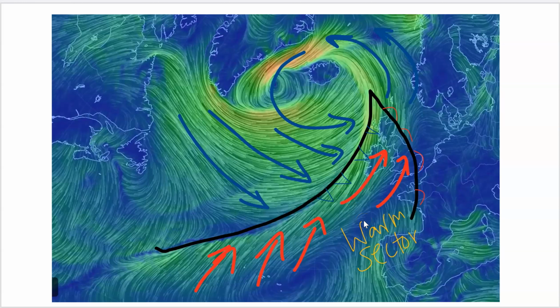Now, as we discovered when we were looking at cloud types, the atmosphere is a three-dimensional thing. So we're looking at this now from above. This is our plan view, as if we were orbiting the Earth in the International Space Station looking down from above. But what if we were to look at this from the side? What if we were to take a slice through here? If we were to slice through here and look at this from the side, what would we see? It's really what I want to try and show you with this little video.